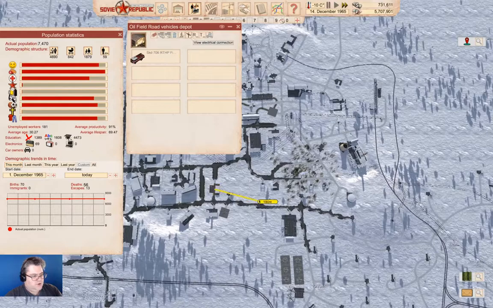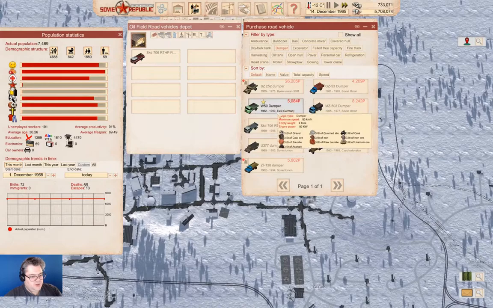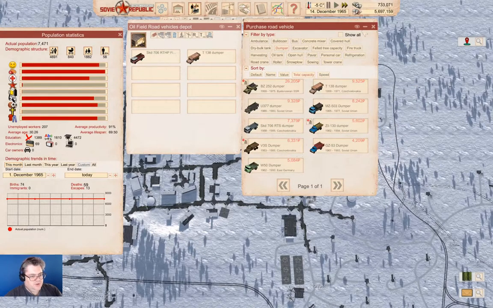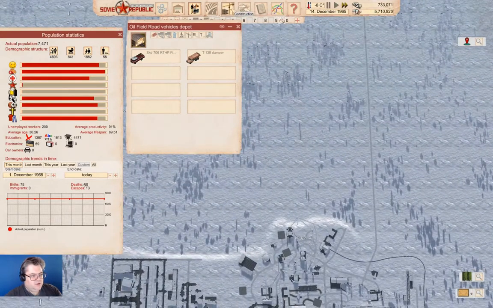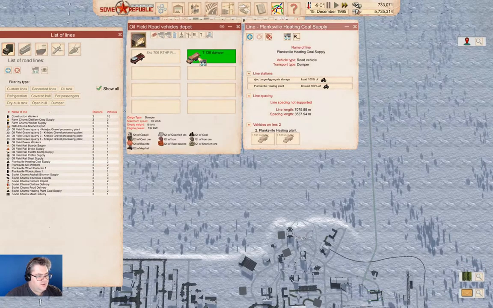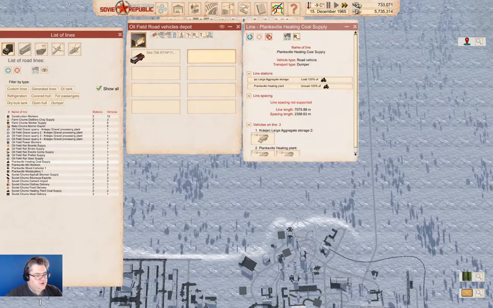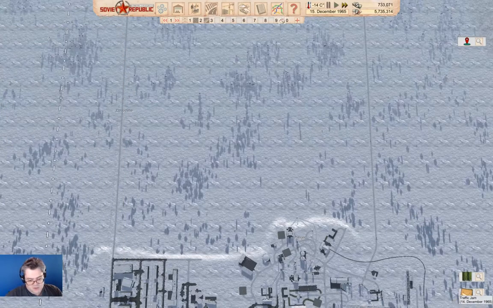Right. So we'll go in here. We will purchase a dumper. Right. If we sort it, yeah, we can get this guy. Now we can go in here. Lines. Yeah, this one. Grab that. And then we can start that. Good. Yeah, having a third one on there, I think, is what we need. And we have a traffic jam, and we have heating problems.